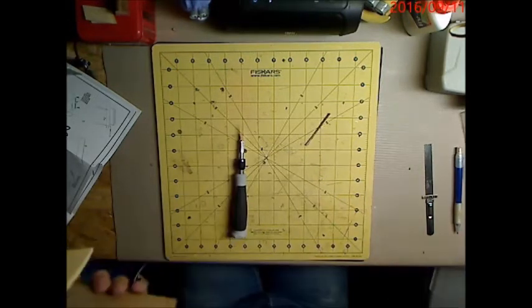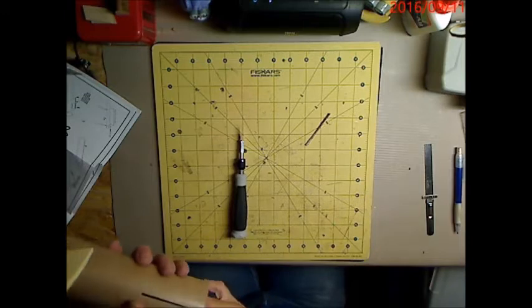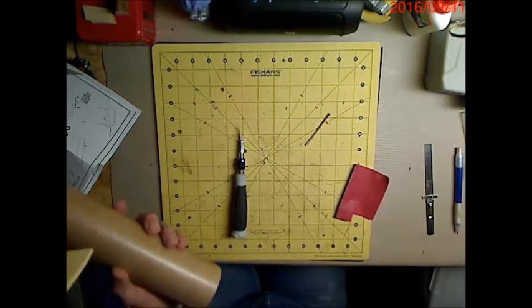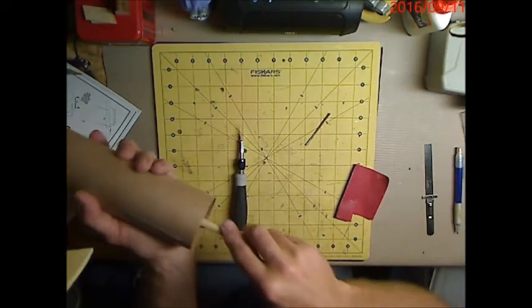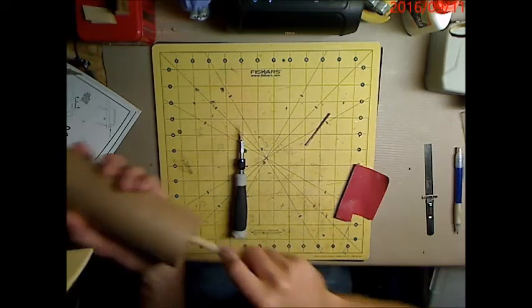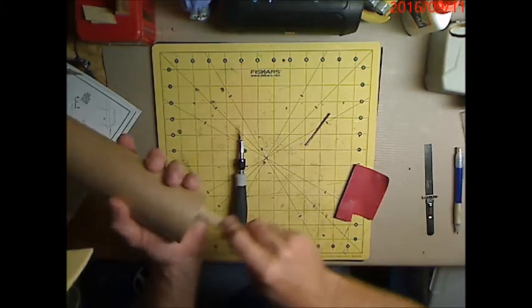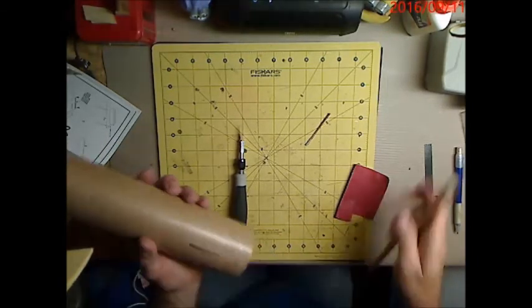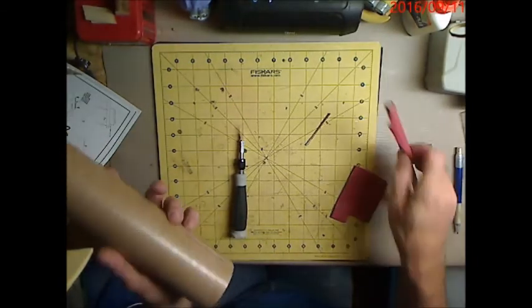Now I'm going to take a piece of sandpaper, I'm going to smooth off the inside for a cut, and if it's high up in the tube where you can't reach it, grab your stick, sandpaper, and go ahead and do that. And all I'm trying to do is get rid of any burrs on the inside that are going to hang me up later on when I go to insert the motor mount assembly.